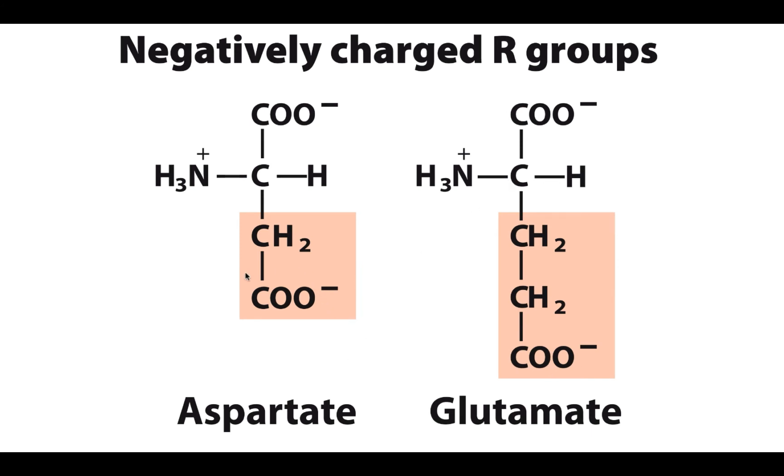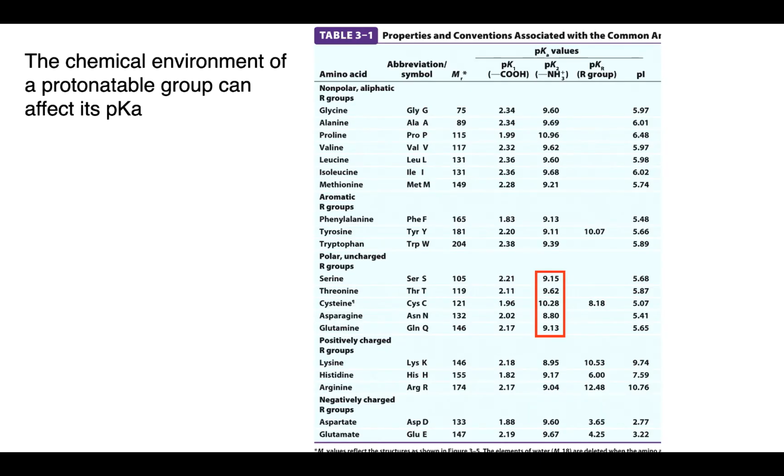Aspartate is what we call it when it is deprotonated. Aspartic acid is what we call it when it's protonated. Okay, so here's that table, I believe table 3.1 from your textbook. It's something that you're going to really want to study. You won't have to memorize anything in this table. You'll just have to know how to use it.